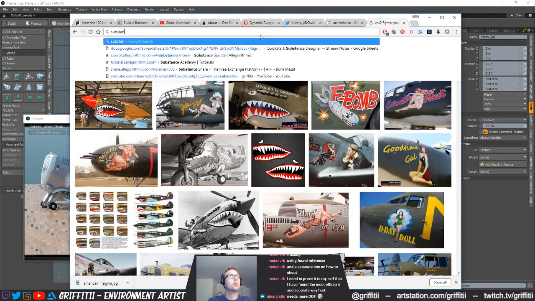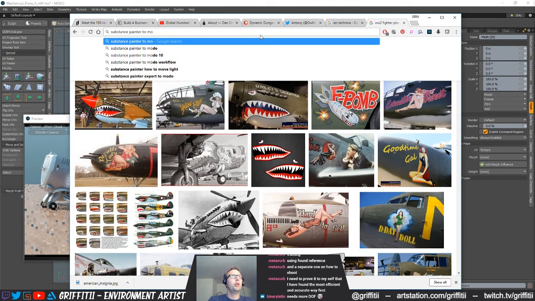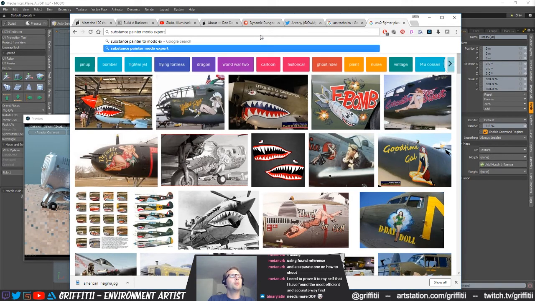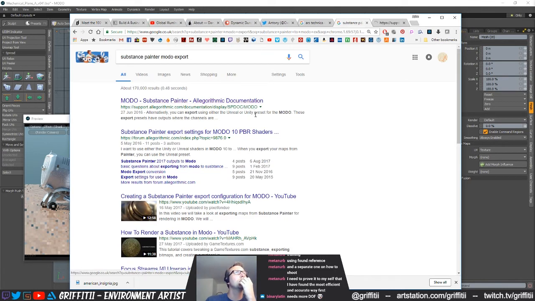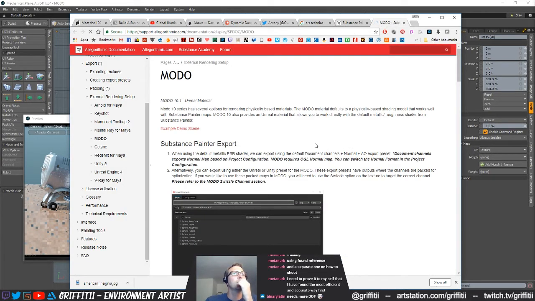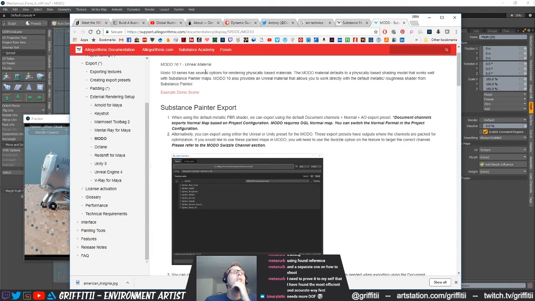So, Substance Painter 2 Modo export. Okay. Okay, so you need an okay.